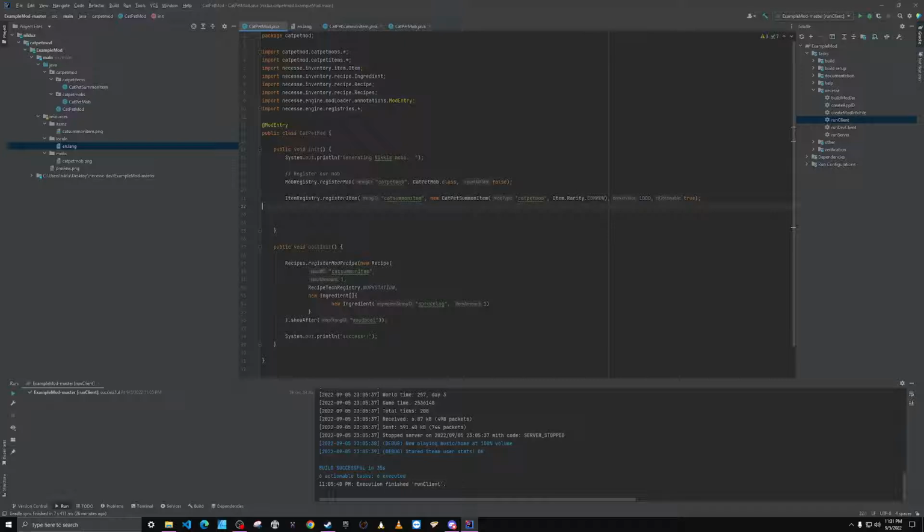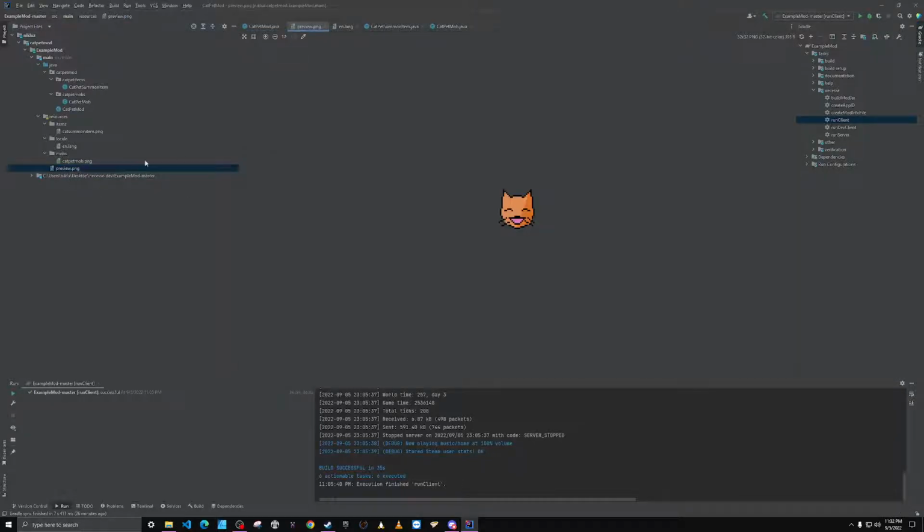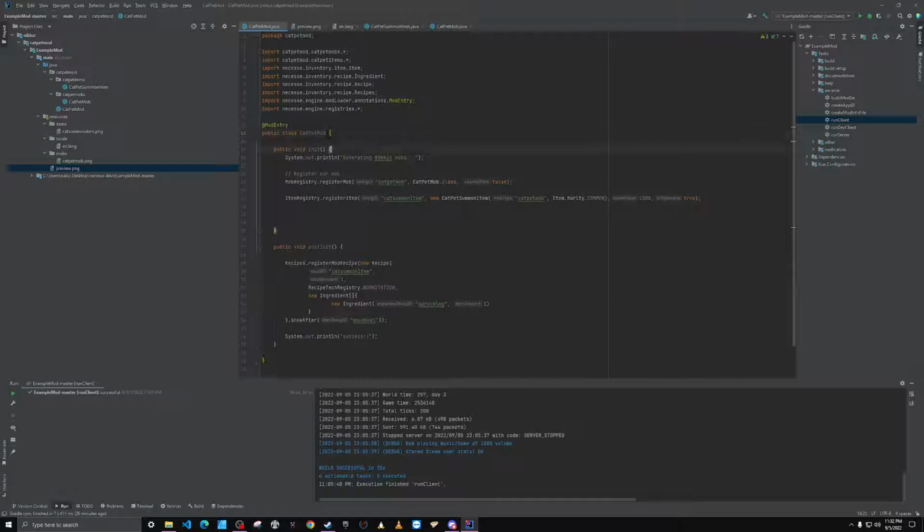I'm trying to think. There was something else. Oh, later on, you're also going to need to have a preview.png if you want to publish this to the workshop. And I found out that's why I couldn't publish it for some reason. Okay, so if this was a little all over the place, I'm sorry, but that's all you need to do it. And I'll share this code as well. Actually, I'll share the zip file, the whole thing, and then people can just add their own art and then be done with it.